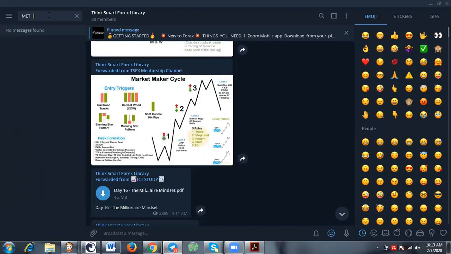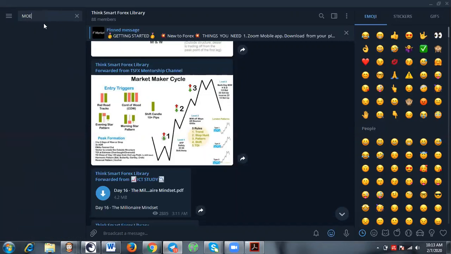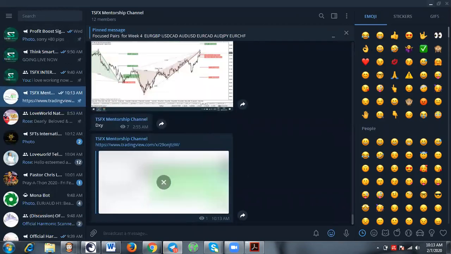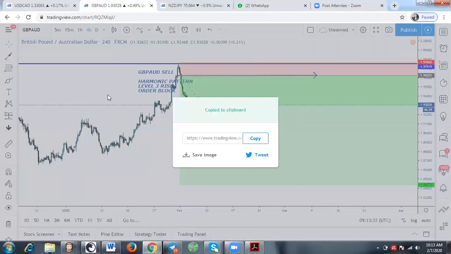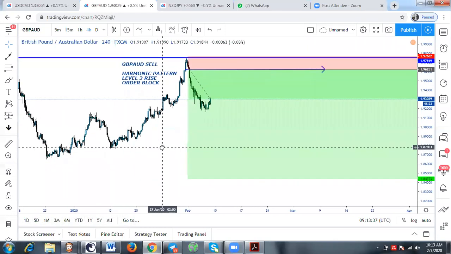Now you can see that took me, I think, just because I'm training, usually that will take me like 2 minutes to confirm the setup. And all I need to do is just to watch out for the trade, and then when it plays out, I'm ready to take the trade. And I'll sell. As simple as that.